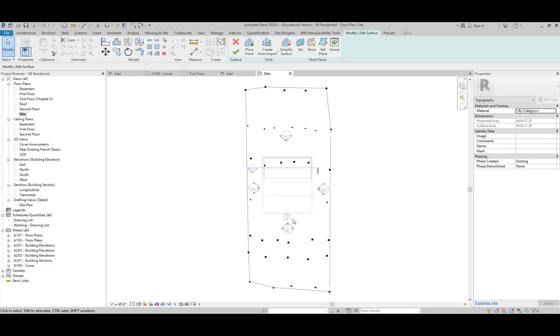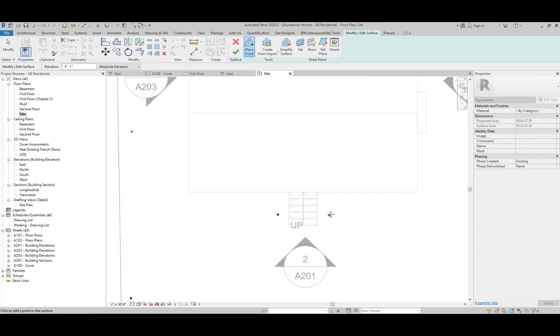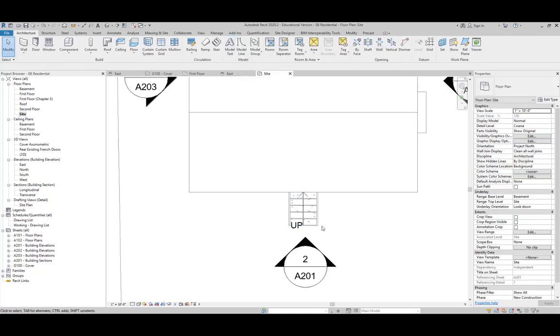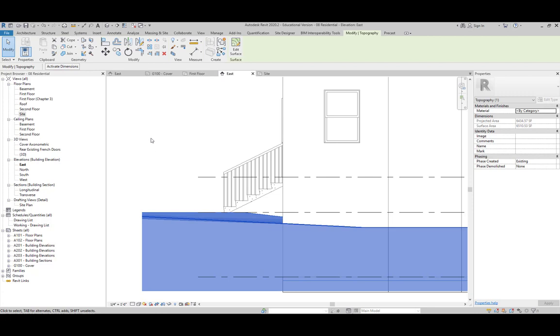We're going to add 4 new little dots. Click Place Point. I'm going to set my elevation to -3 foot 1, and that's an absolute elevation. And then I can place a few dots right around my stairs. I'm going to go ahead and place 1, 2, 3, 4 dots. It's going to raise up a little area of my project right here in front of those stairs. When I click Finish, you don't notice it right away, but let's go look at the east elevation. And we can see now the soil does come up and touch the bottom of the stairs. And that's the first staircase we have to draw.